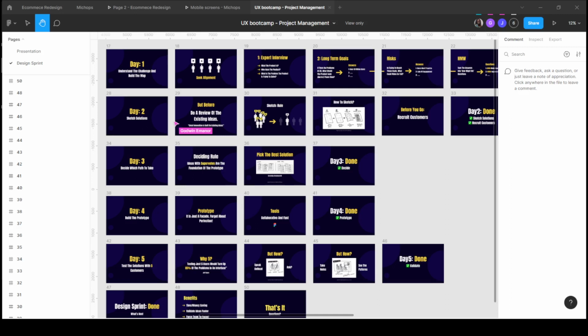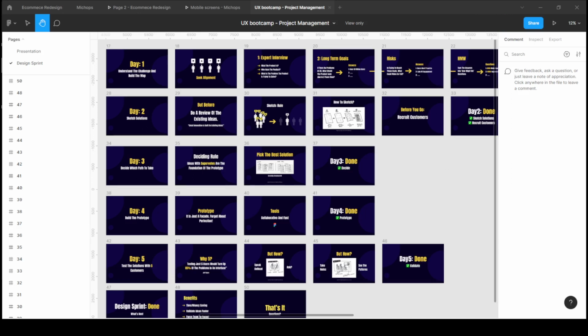Then once that's done, you can point it out and say, okay, hey team, we have decided that we're going to be working on this. This is what we're going to be defining. So that is day one done. You built the map and you've set a target for the sprint. By targets, I mean you know exactly what you're going to be building and on which journey it occurs.